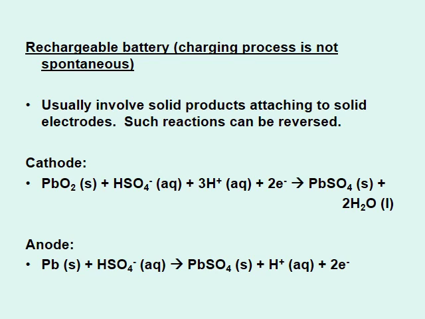I mentioned before that your car battery is a voltaic cell. So basically it generates electricity spontaneously. However, if you want to recharge it, you need to force a reaction to happen, which would be the reverse reaction. So in other words, the reverse reaction is not spontaneous, and for that you need to force it to happen. When your car is running, that recharging happens. Same is the case with a bike.